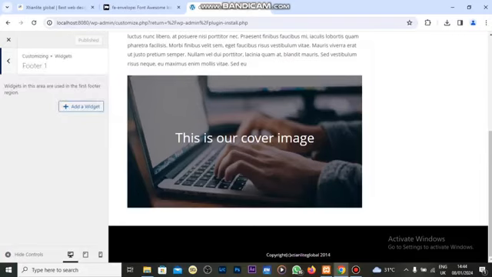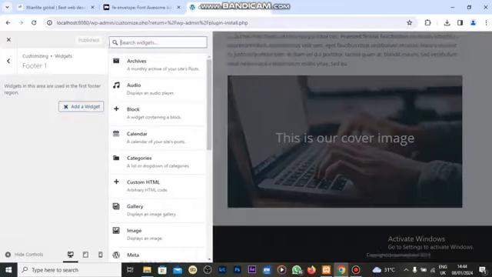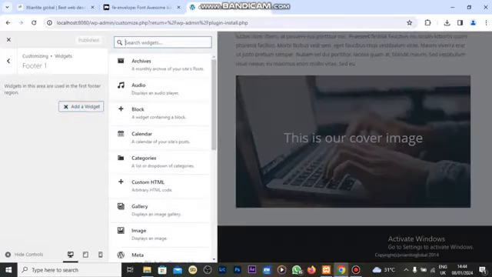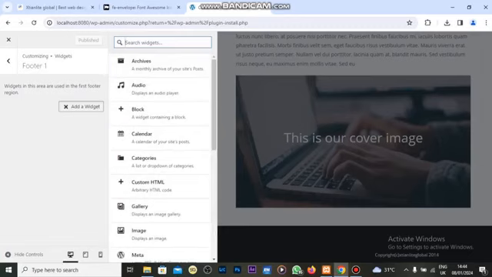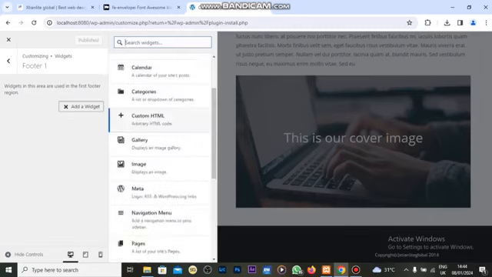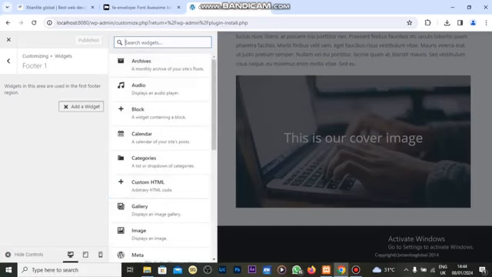Click on it. What do you want to add on this footer 1? Let me assume I want to add a text. Click on this plus sign to add a widget. Select anything that you want to add from the display options that you have here. Let me just search for text. So let me add a text.